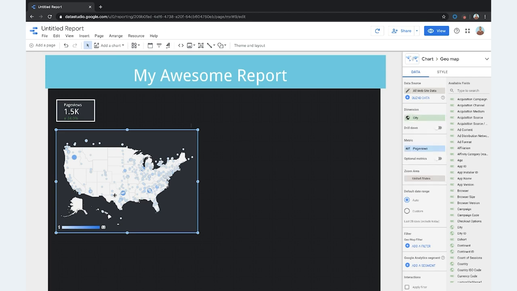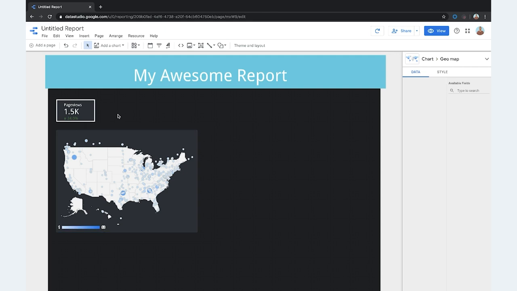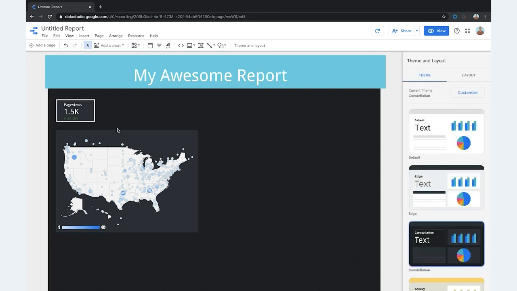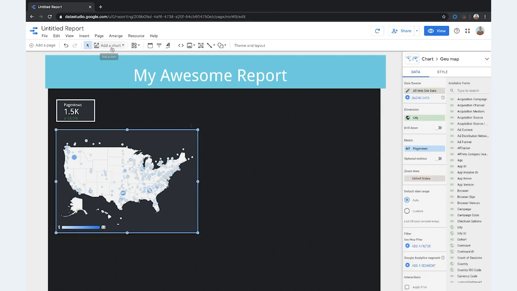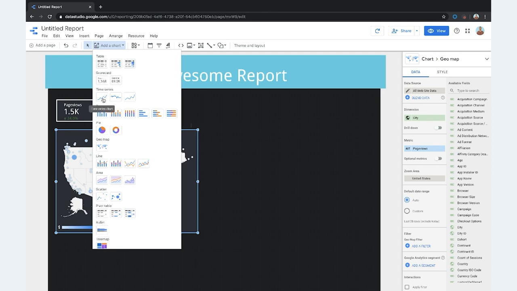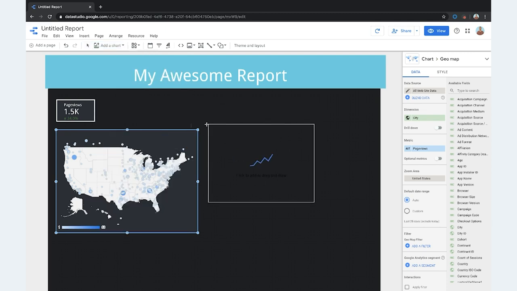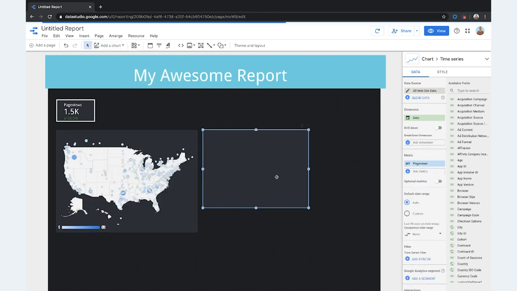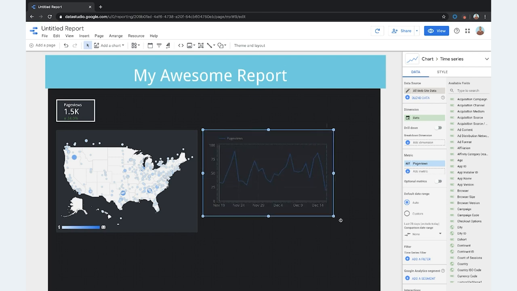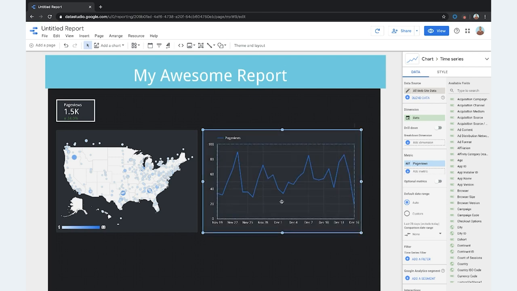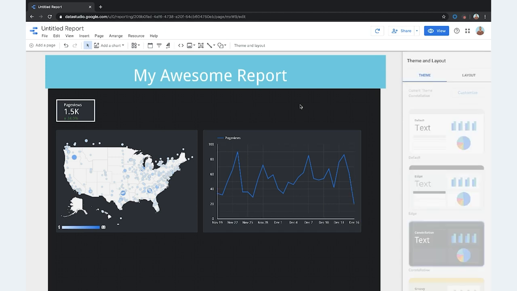You can see that granular data, like I'm getting a ton of people from Washington, which is crazy because we're in Washington right now. A lot of people from Texas and things like that on a site that I haven't updated in a while, but people are still going to. And then there's lots of other cool charts you can add here as well. So if I want to see a time series chart, I can pop that right there. But back to analysis paralysis, I'm already freezing up just with all the options.